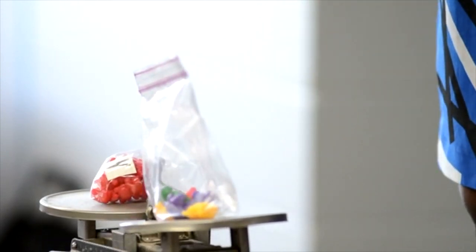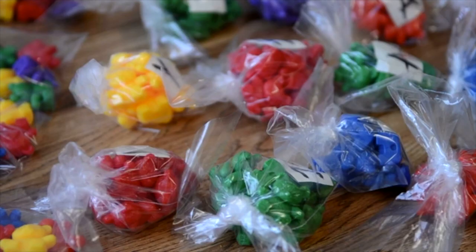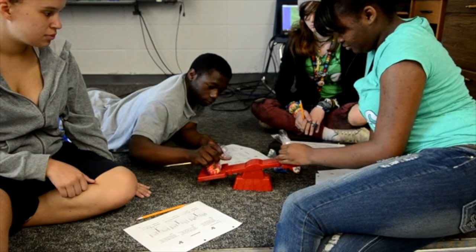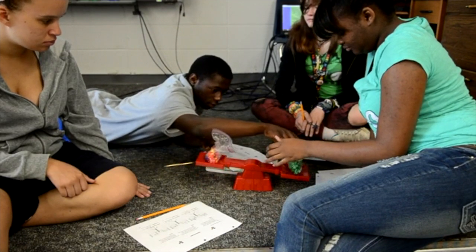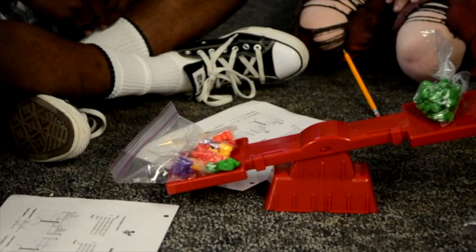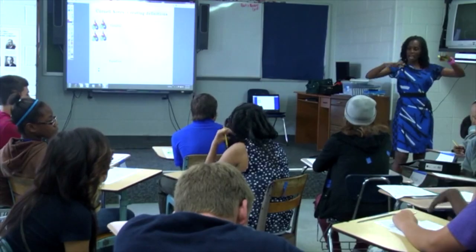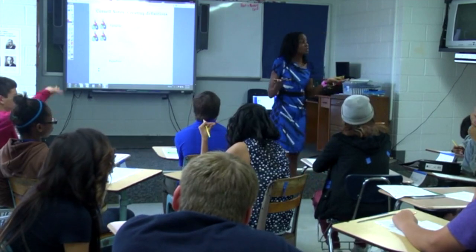and it should balance itself out. We'd put a certain amount of plastic teddy bears on one side and then an unknown amount on the other side. And we'd have to measure out with the other teddy bears how many teddy bears were in the other bag, like the bag that was unknown. Well, it was showing us how to balance out another equation. When we were doing the activity, we used the balance to figure out the different weights and to figure things out that way, and then we made an equation from it.